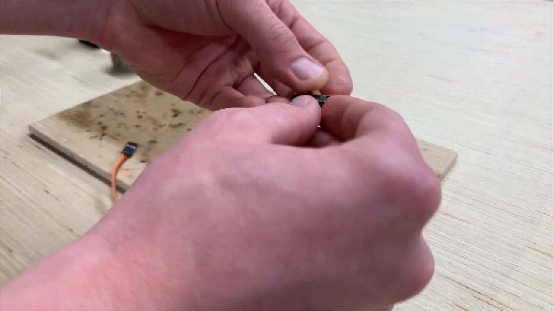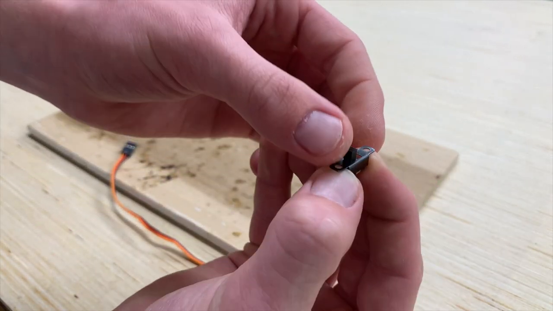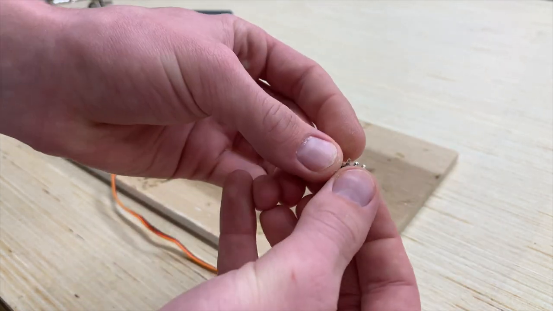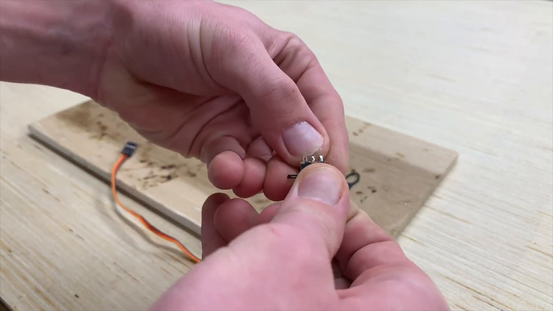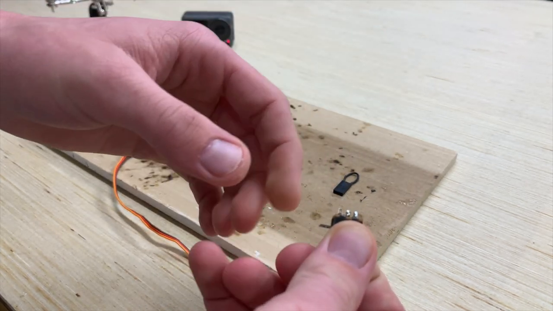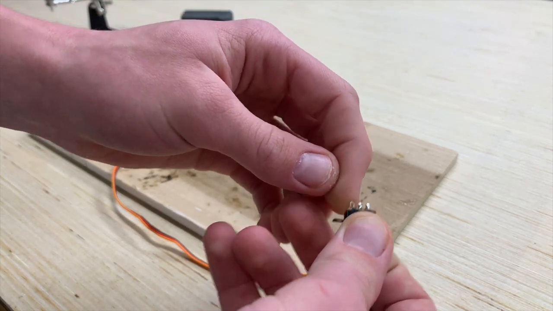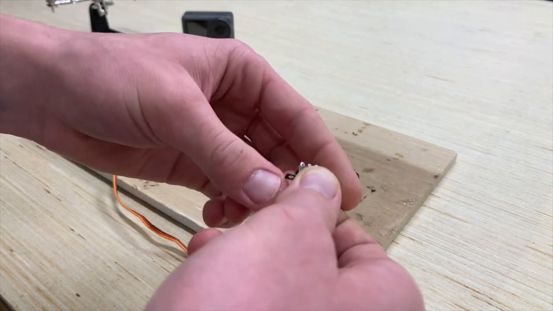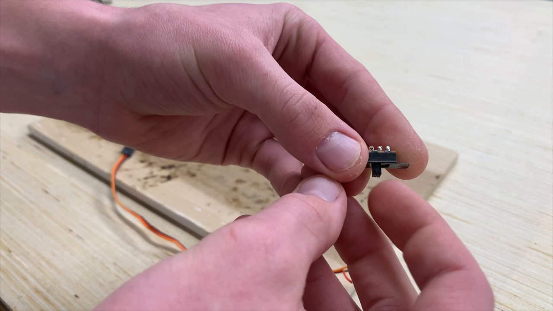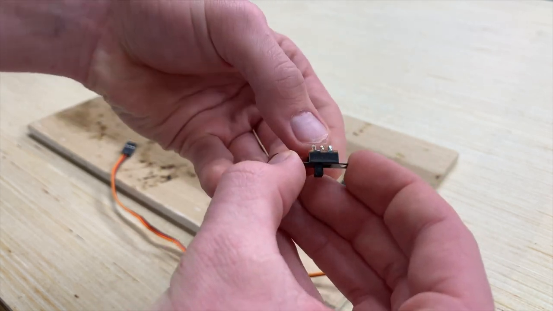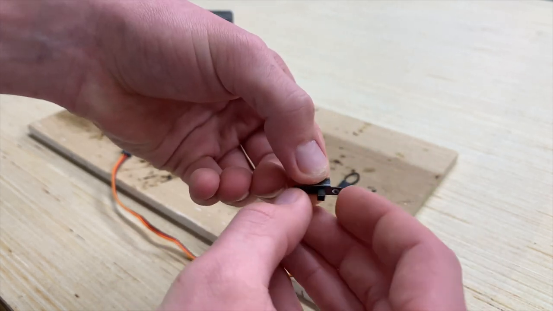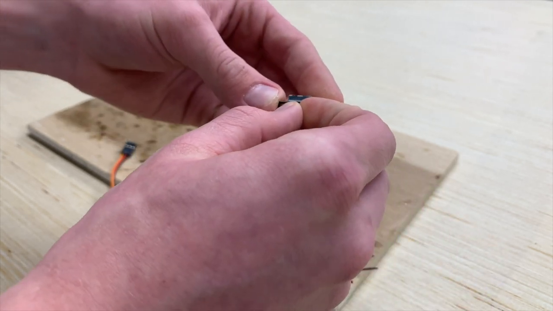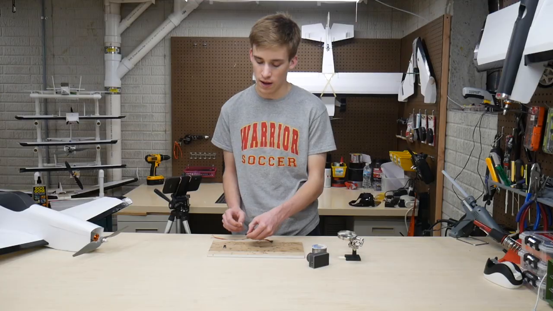So yeah, you're also going to need a two position switch, so you got like an on and an off. So two positions. It's going to have three tabs on the bottom. The center one is going to be where your power would normally go in and it doesn't really matter which way you solder these up, but we're going to solder a signal to the center and negative to the outside. You can choose one of the outside, it doesn't matter. Obviously if the switch is on this side then it's going to power the circuit between these two pins, and if it's on this side it's going to power the circuit between those two pins. So the blank one is going to be off and the closed one is going to be on.